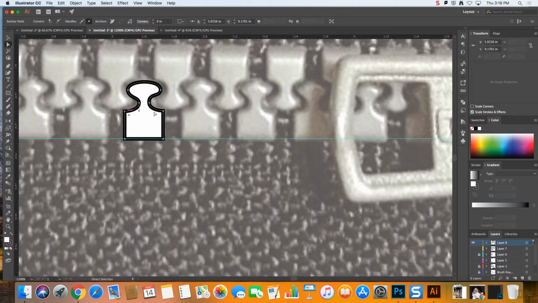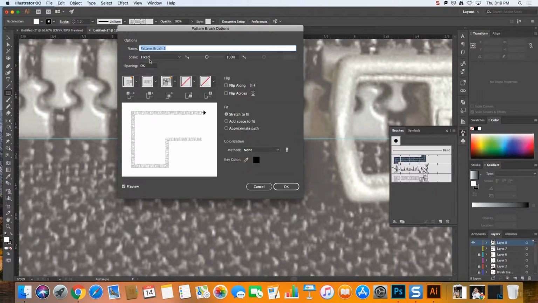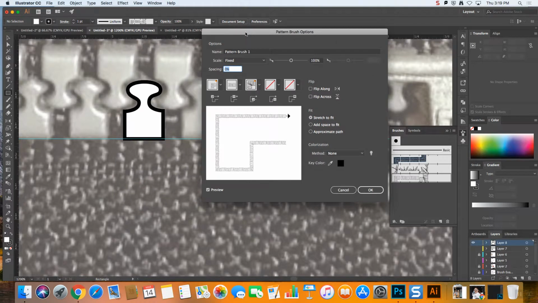Whenever you think you have it right, we're going to use another box in order to define how much space there is. I have mentioned before that when you define these brushes, you can choose from spacing. Like we could add a little buffer in between each of the graphics that we have defined. But when you're doing this, you're generally estimating how much space is in between them, and we want it to be very precise. So I'm not going to use that.